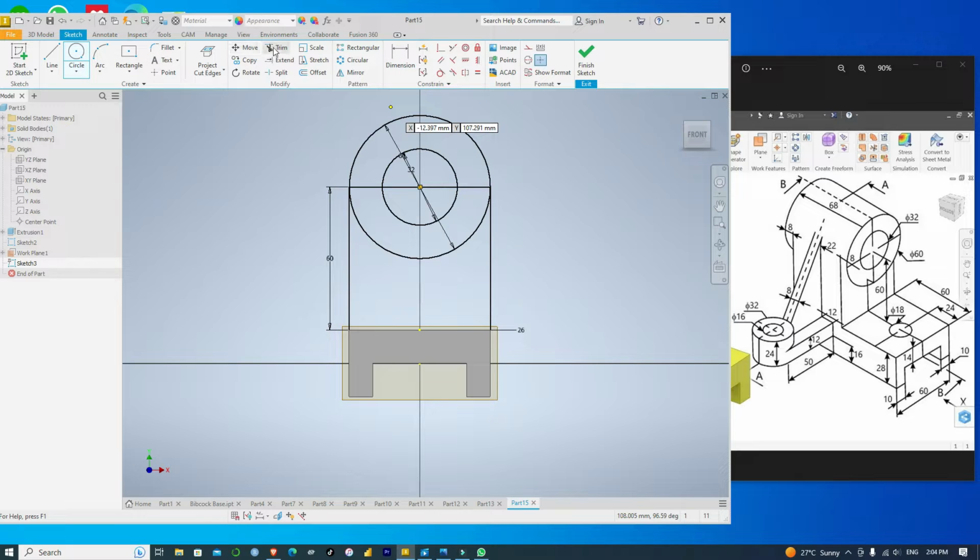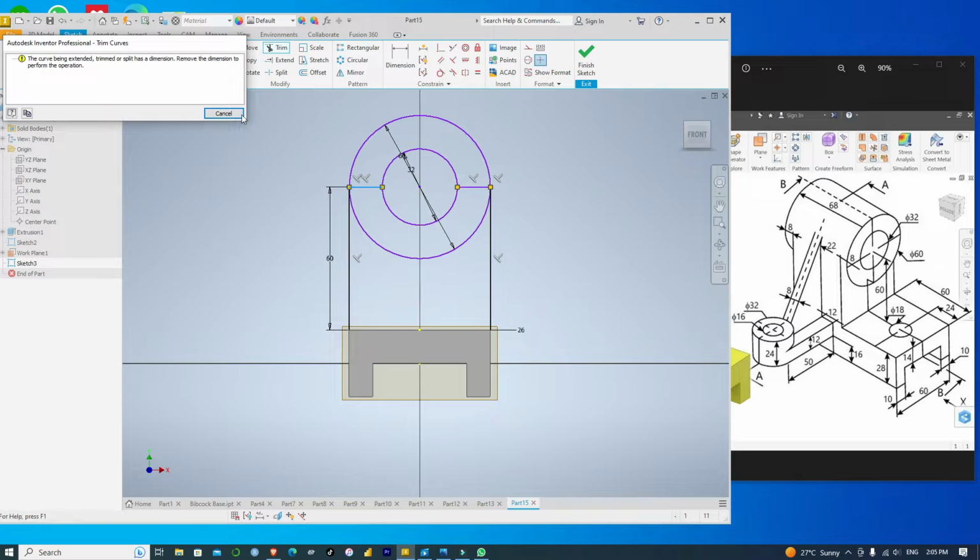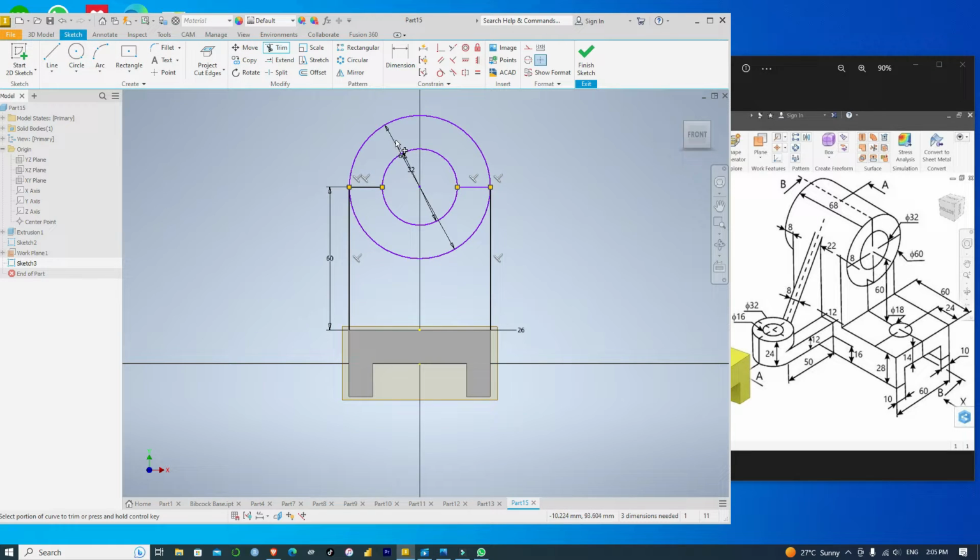Then I'll trim off this, cancel, delete the dimension, trim off this, cancel, okay, I'll delete this dimension, so I'll trim off this too.